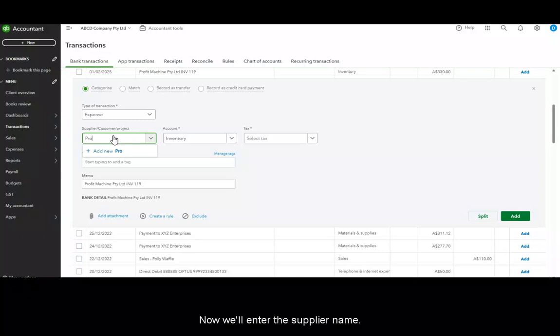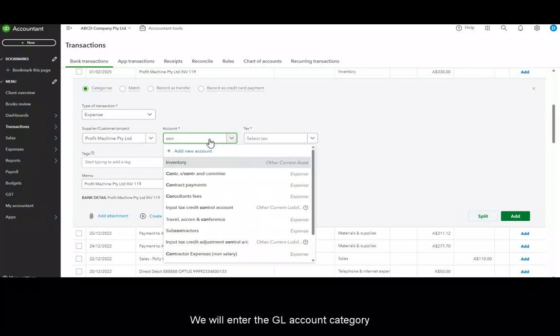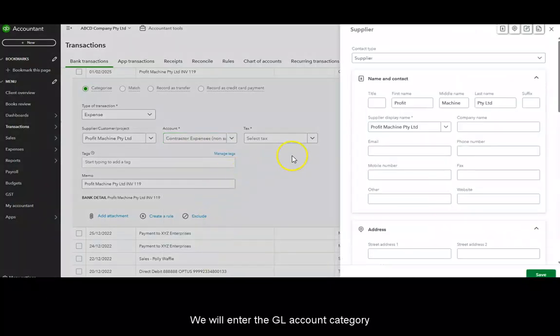We'll enter the supplier name. We will enter the GL account category.